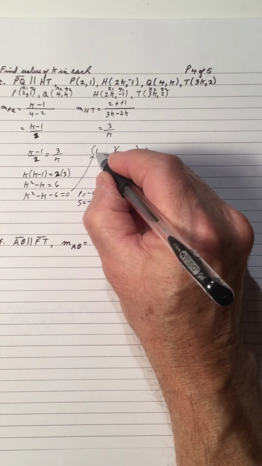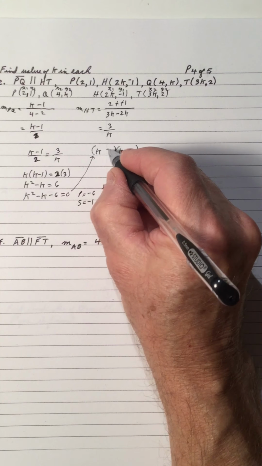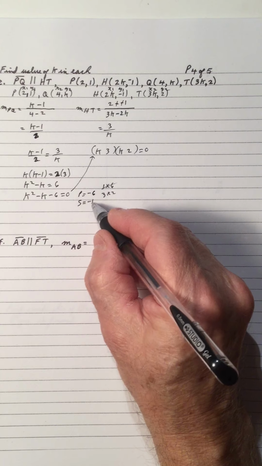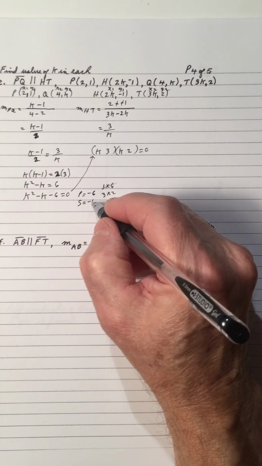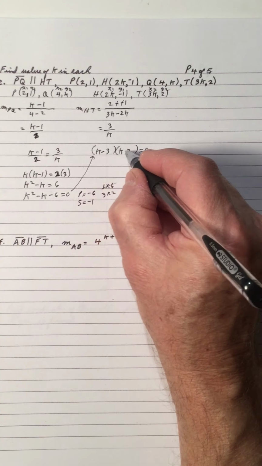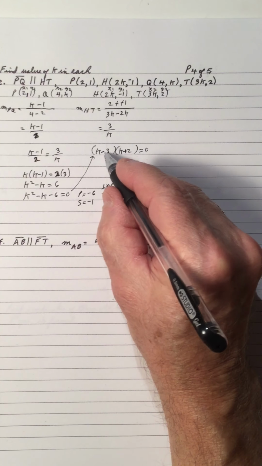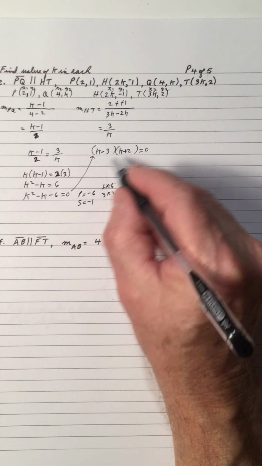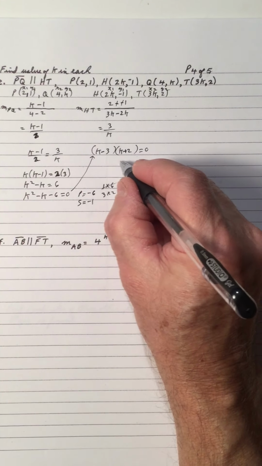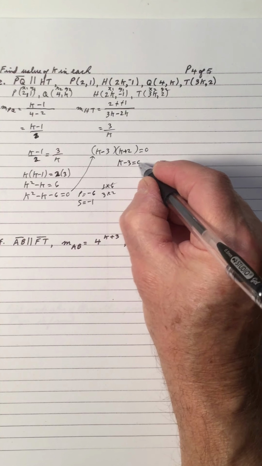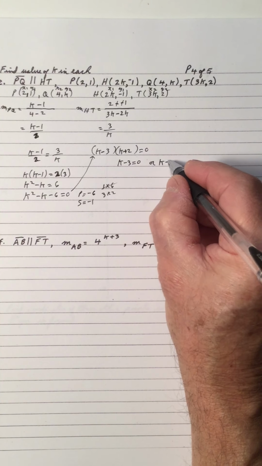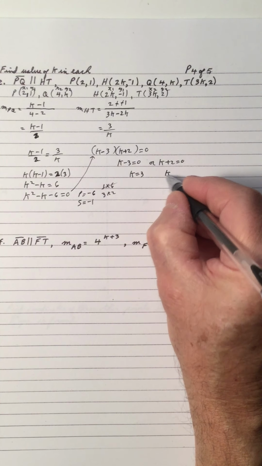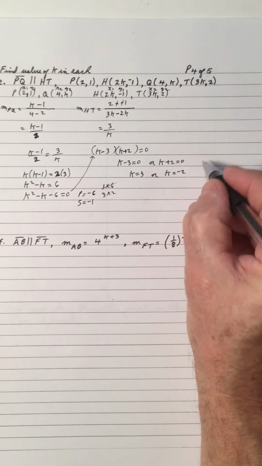3 and 2. So we got a k and a k, a 3 and a 2. The product is negative, so we must have a plus and a minus. But the sum is -1, so it must be -3 plus 2. -3 times 2, -6. -3 plus 2, -1. Perfect. So that means that k minus 3 is equal to 0, or k plus 2 equals 0. K is equal to 3, or k is equal to -2.